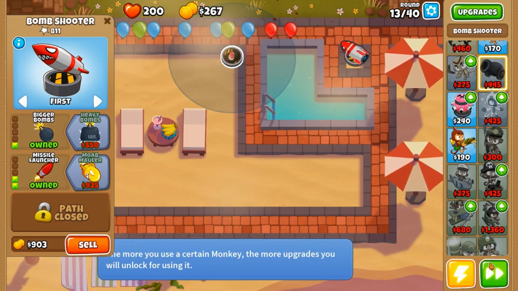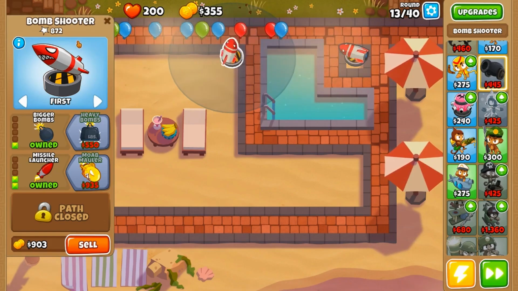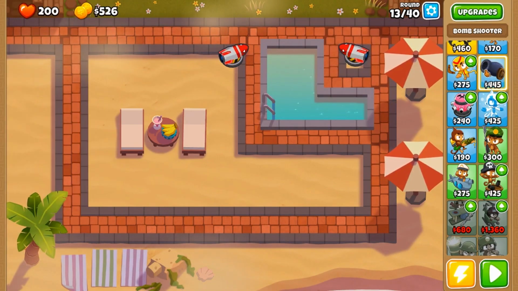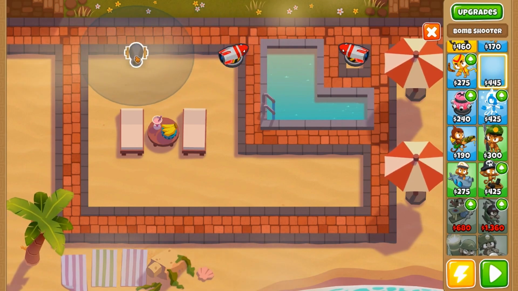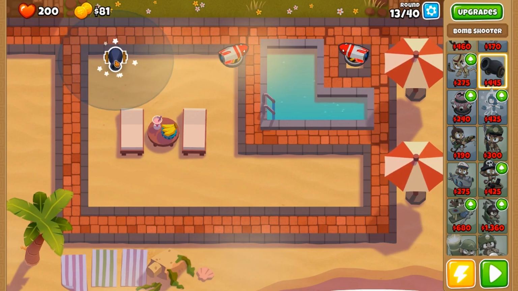And what upgrades do you want for using it? 100%. Perfect. Right, get rid of you there. Perfect. How many of you pop? 800? 150. Right, perfect. So now we can grab another one. We'll pop you more or less just about there. Perfect, just about there, right?